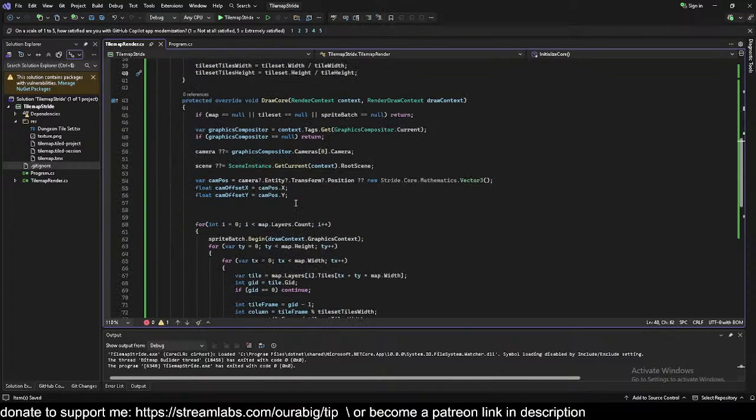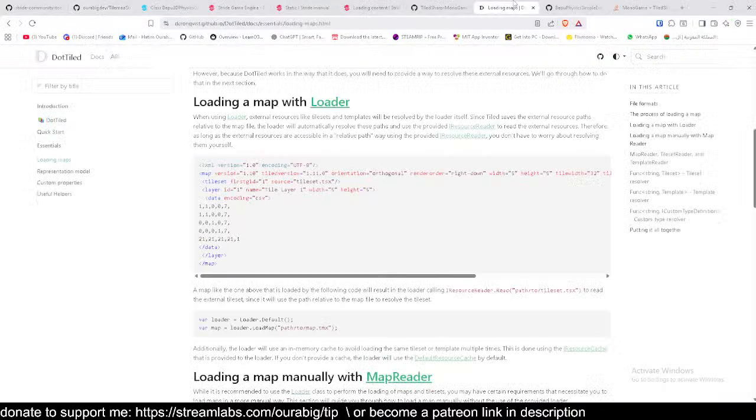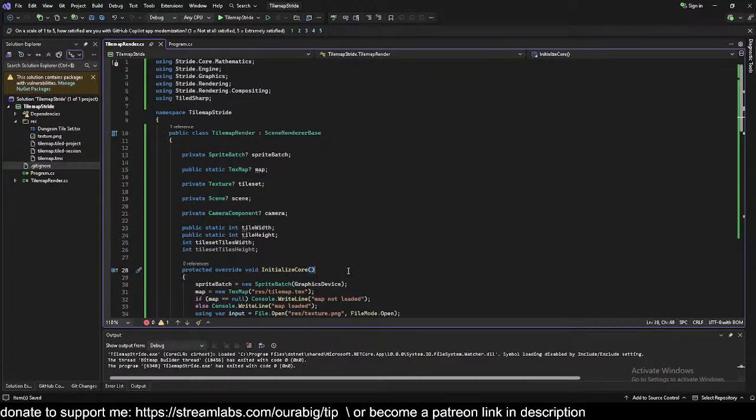I don't know if it's something from here. Is it from drawing the sprite batch, or is it from TiledSharp? If I have this problem, it's since TiledSharp is discontinued. I will see if DotTiled is better, which is this one, since it's updated and much more recent.